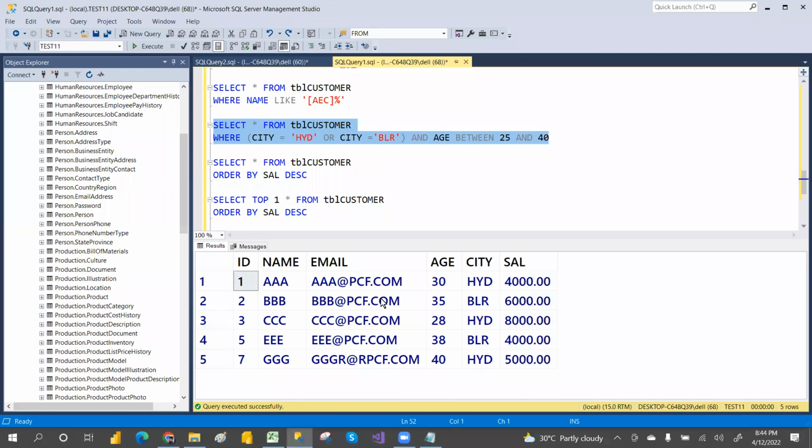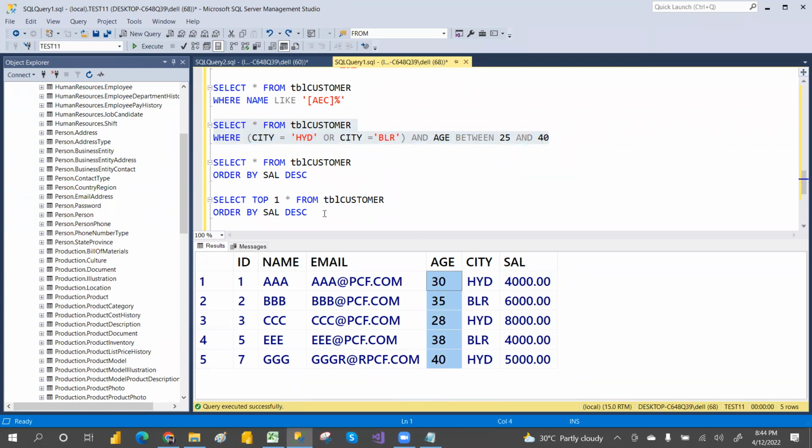So if you want to go with AND or OR multiple conditions, the city may be Hyderabad or Bangalore, so two cities are there, and then age group between 25 and 40. Those employees it will bring.